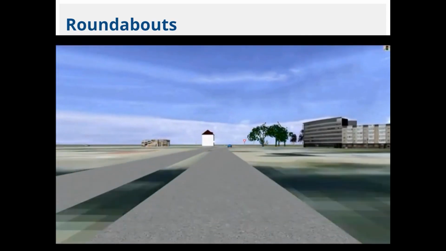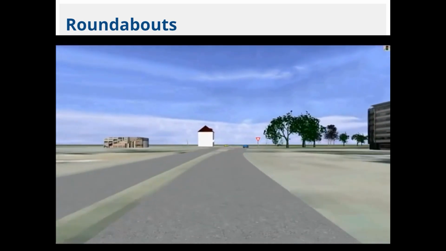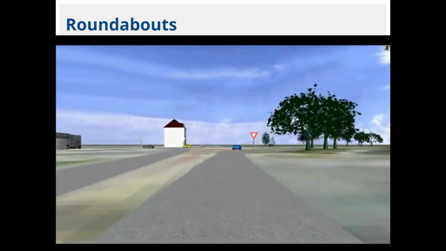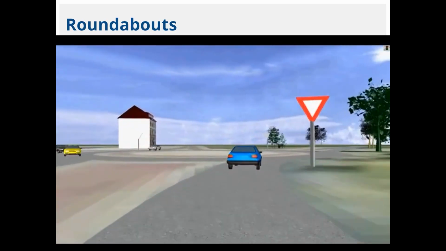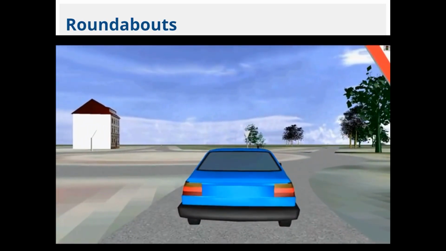A left turn is often the most confusing movement in a roundabout. However, every movement follows the same procedure. As you approach the roundabout, slow down and watch for pedestrians. Continue toward the roundabout and look to your left as you near the yield sign at the entrance of the roundabout. Remember to always yield to traffic already in the roundabout.